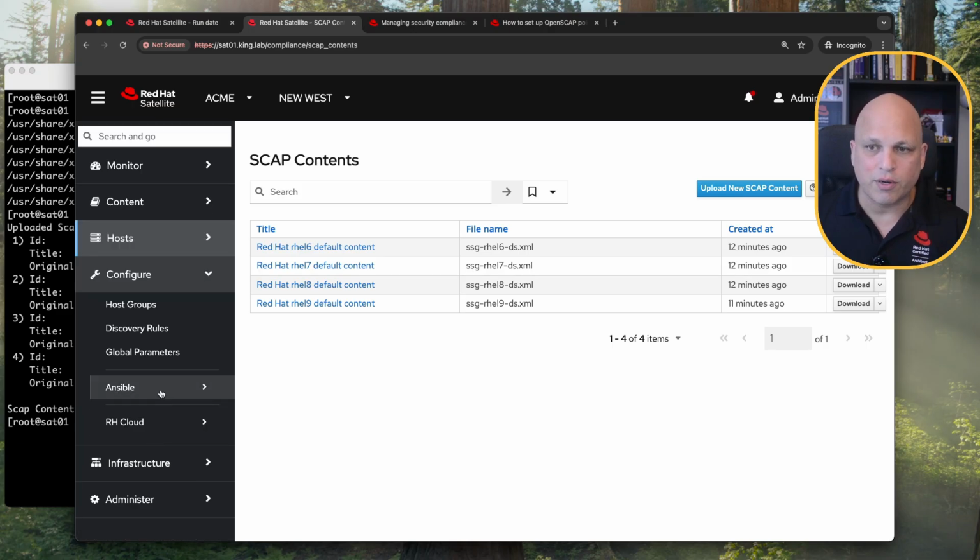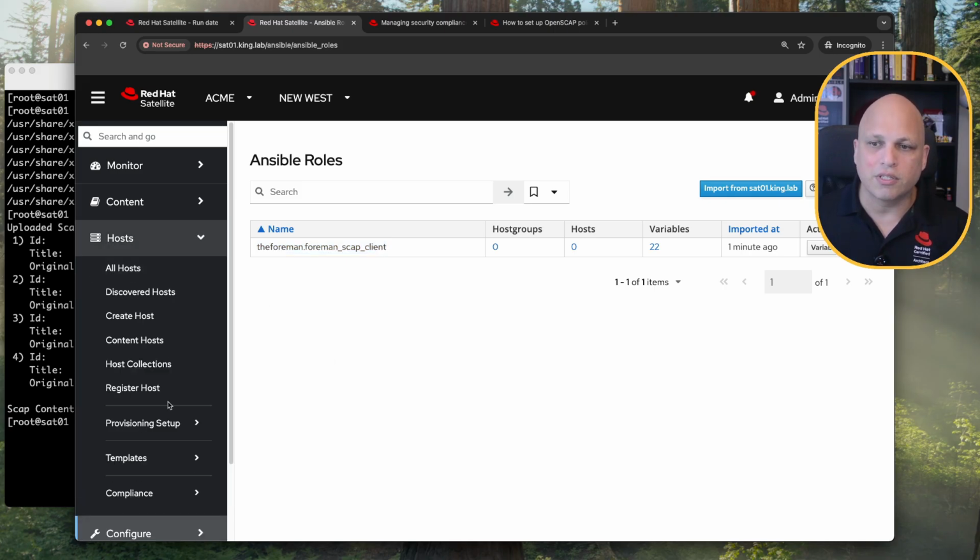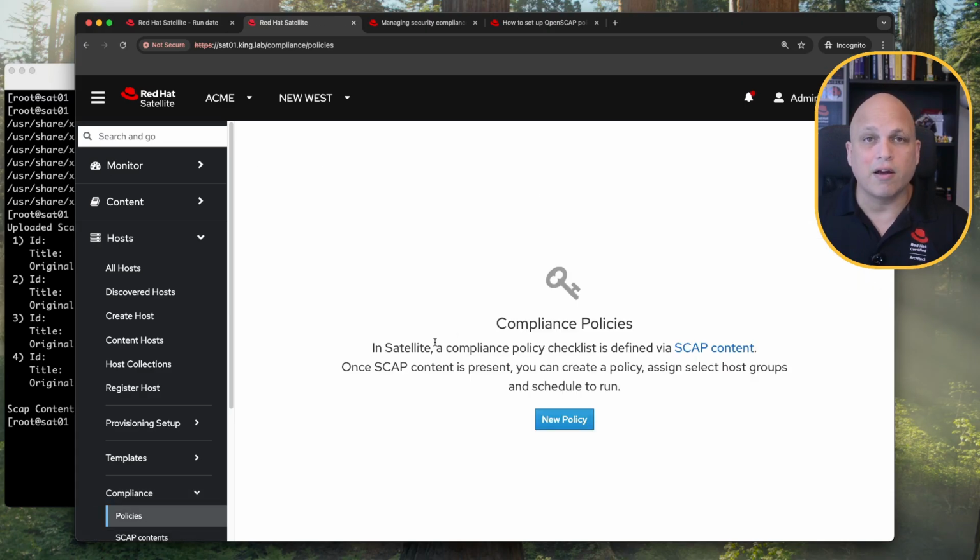Configure on the left menu, Ansible roles. Click on the blue button, import from the name of your Satellite, and we selected this one, the foreman.foreman_scap_client. And then we imported. That's it. Now we can come back to the hosts, compliance, policies, and we can create our policy.